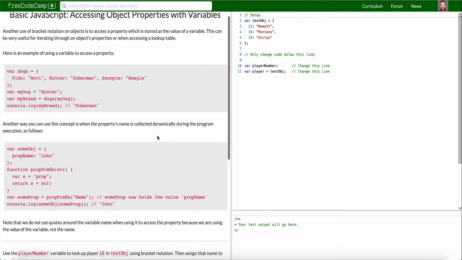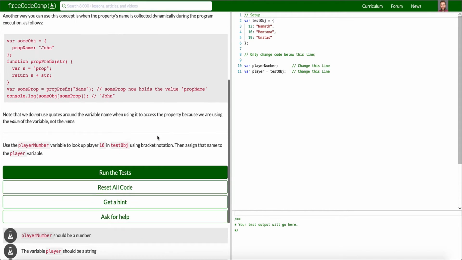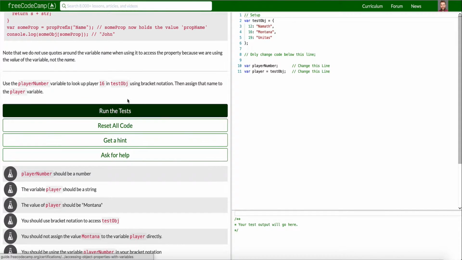Number 2, accessing object properties with variables. Use the player name variable to look up player 16 in test object. What we're going to do is assign that name to the player variable.